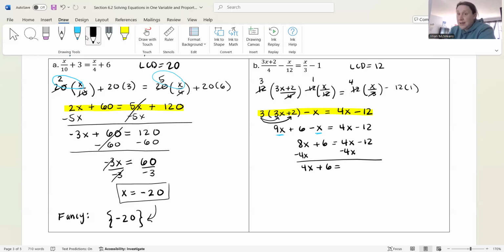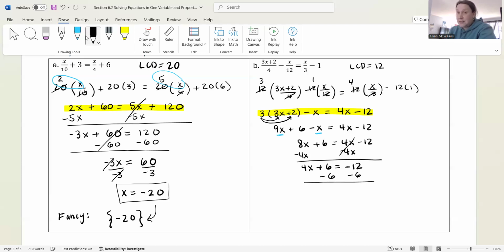And then on the right side, that 4x minus 4x just becomes 0. So we would say these cancel to become 0. 0 minus 12 is negative 12. Okay? So now we've got our x's in a single term. We want to isolate that term, so we need to undo this plus 6. The way we undo addition is subtraction. So I'm going to subtract 6 from both sides.